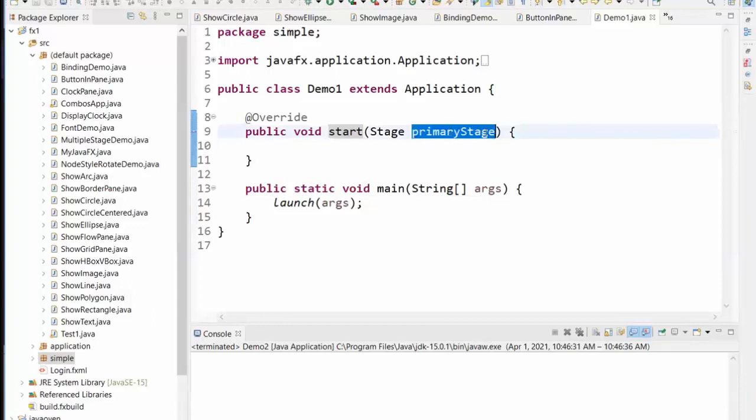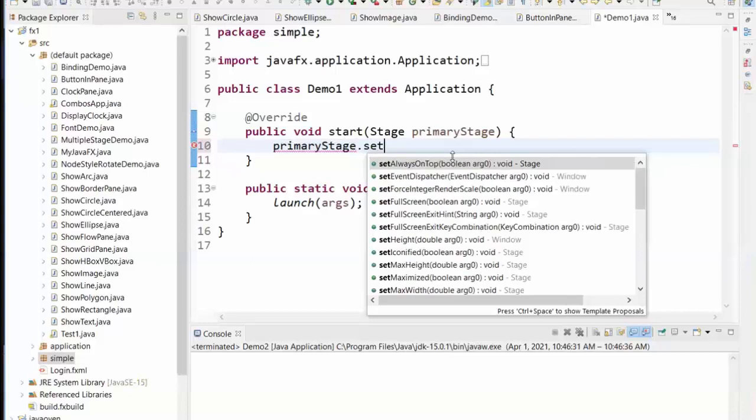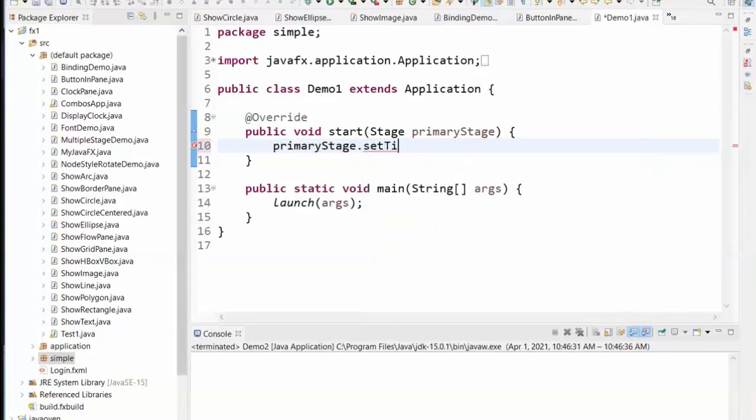And the start has the most important thing in any JavaFX application, which is what? Stage. The stage's object name here is primaryStage. Focus with me a bit. Everything now I'm going to work on the primaryStage. Dot setTitle. Please pay attention. It's easy. setTitle JavaFX Demo.